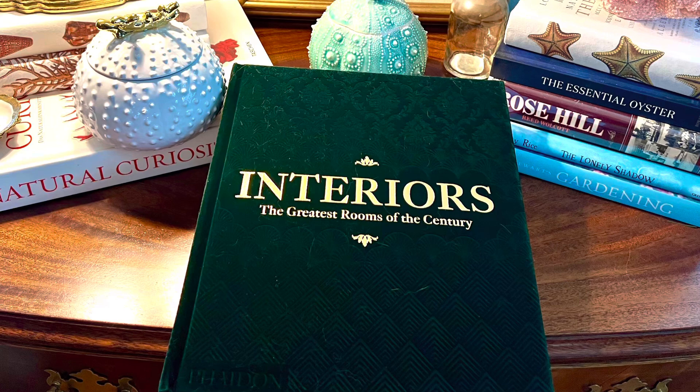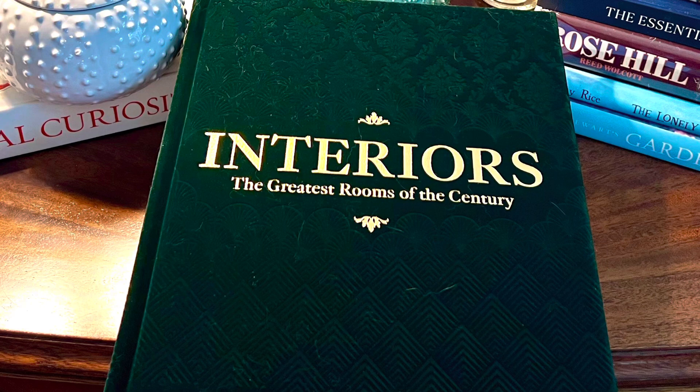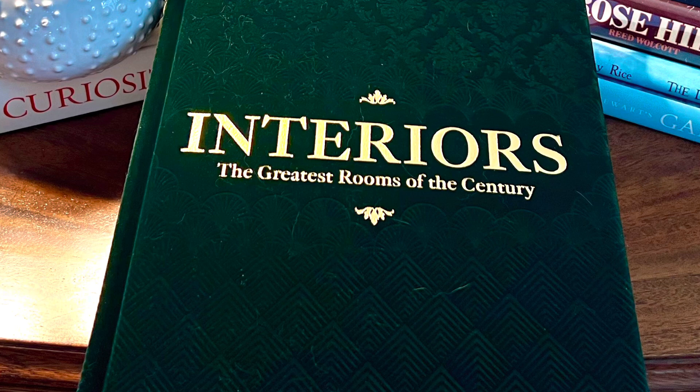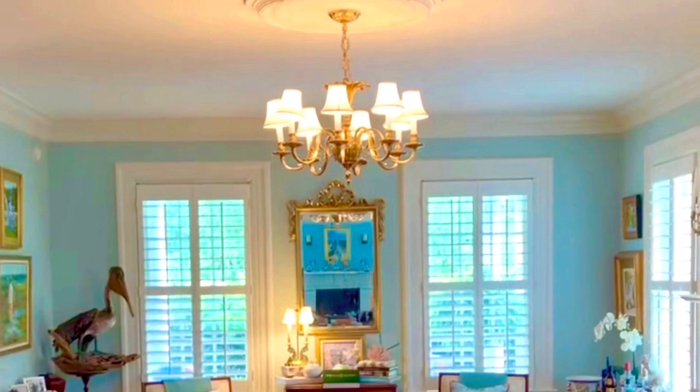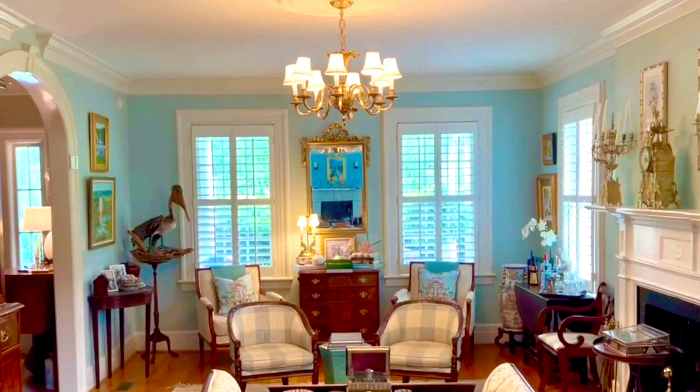This book covers designs from the beginning of the 20th century to present day. It features everything from luxury penthouses to chateaus to stunning townhomes, ranch and beach houses in over 20 countries. While there is no way I will be able to feature every designer in this book, they are all worth mentioning. I'm going to divide this book into three parts — this is the first of the three.